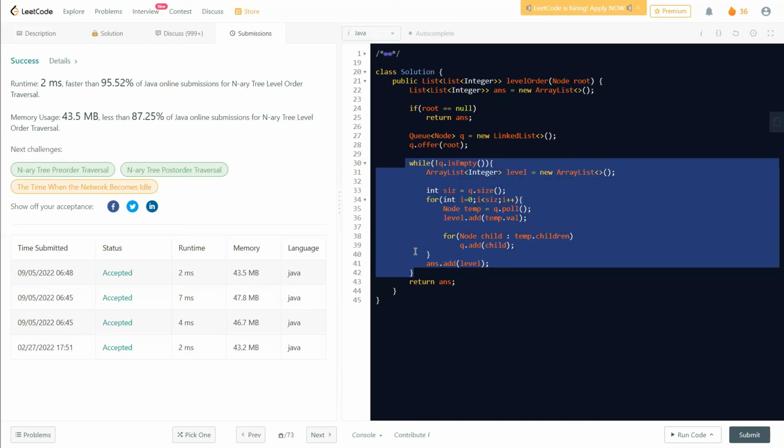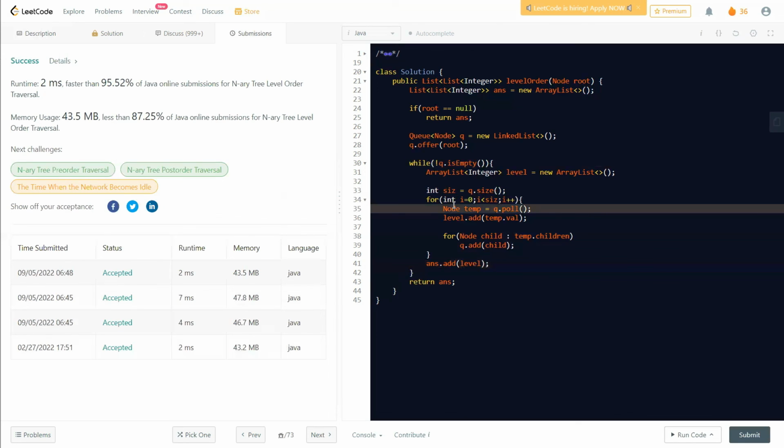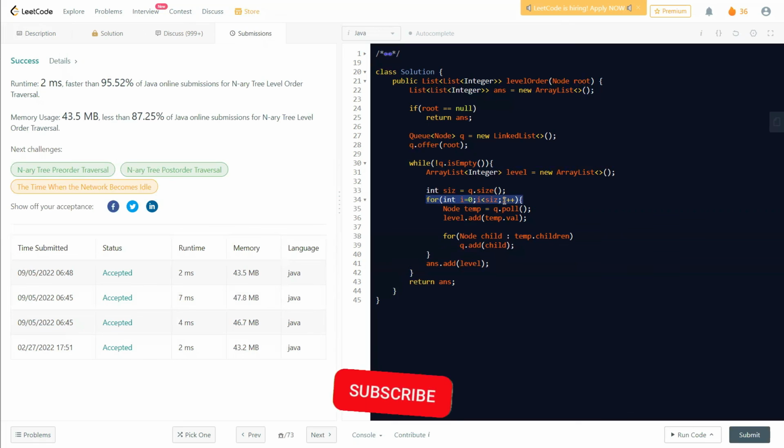We traverse through all the nodes, and it's more like while the queue is not empty, it's for each of the levels, and this loop is going through all the values. Eventually it will go through all the values, so it's order of the number of nodes. Okay, so that's more or less the complexity over here.